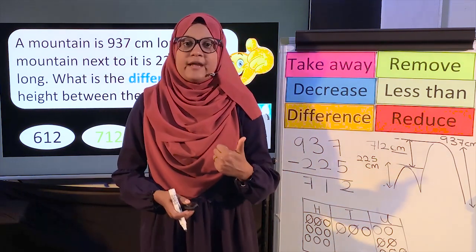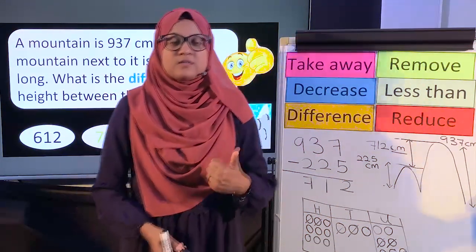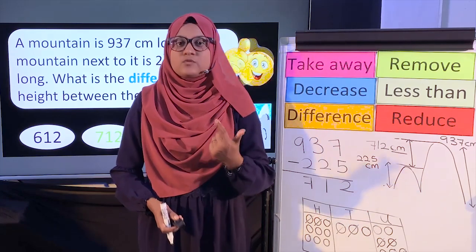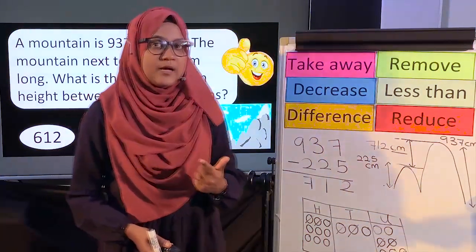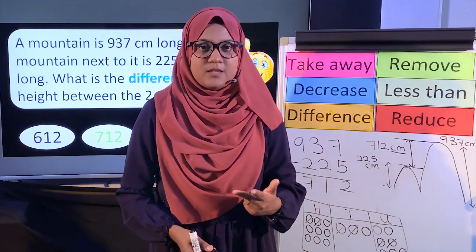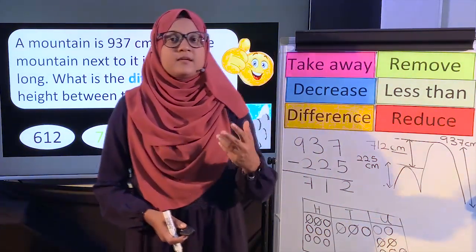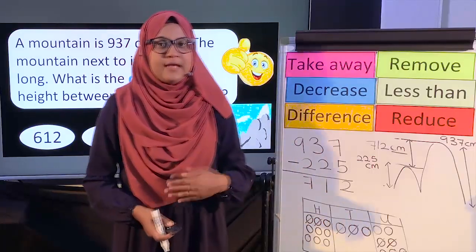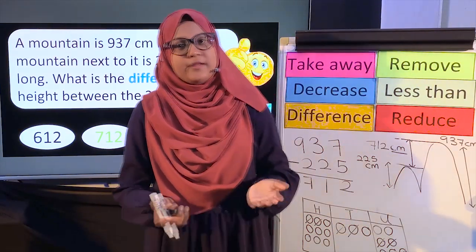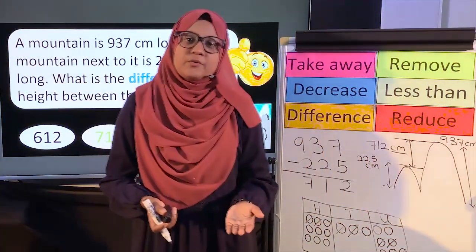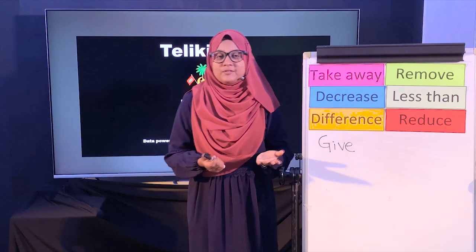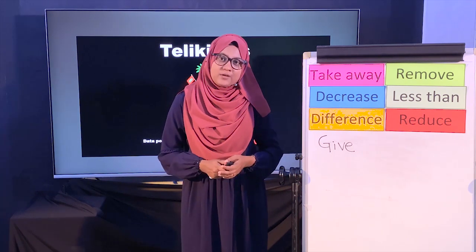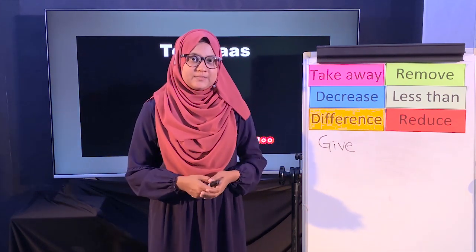First of all, we have to find the vocabulary related to subtraction. Next, we have to find which numbers we have to solve, and always start from the bigger number. Write the bigger number first and then the smaller number to find what's remaining. Then solve the answer. You can use any method that is easy for you to solve the questions. So I want you to find new words from your books and you can search for new words that you can use in word problems.